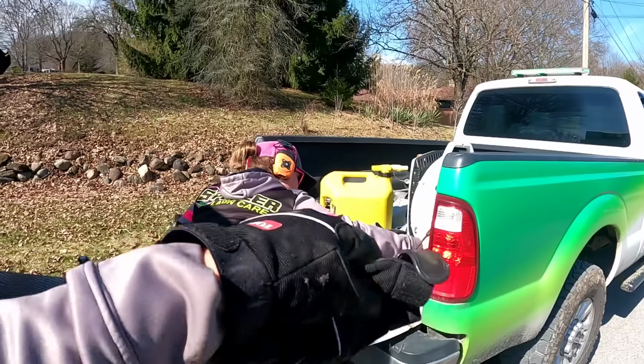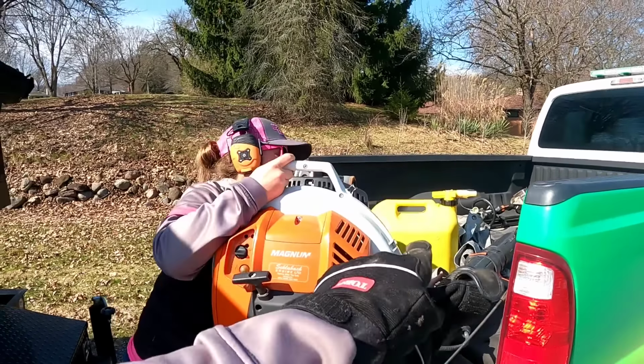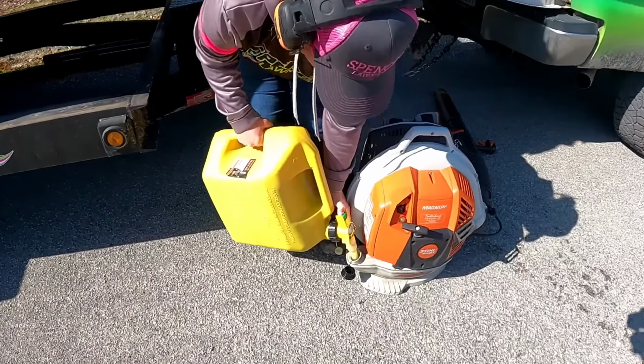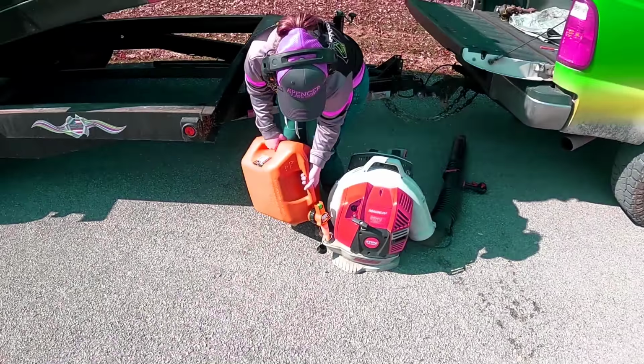So we brought a tarp. Don't mind my diesel can. Yes, I know, guys, don't put two cycle in it. It's all I have. Here, I'll make it red for you guys real quick. I'll need to fill up. I'll make it red for you one more time. It's actually a red can. I don't know what happened to it. It faded to yellow. Still BR800X.